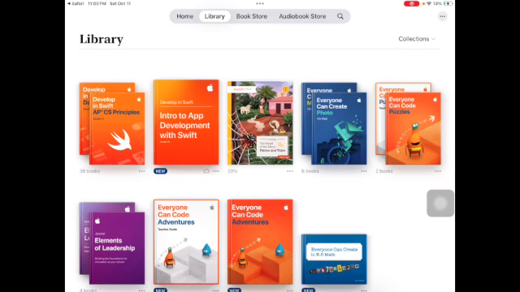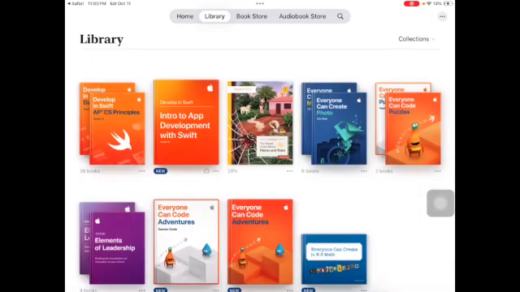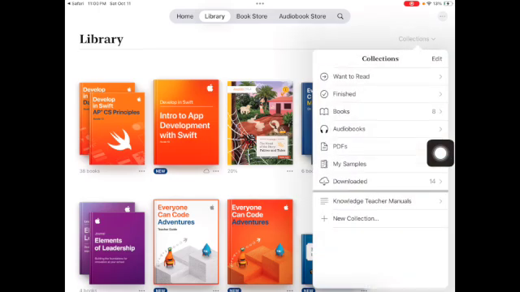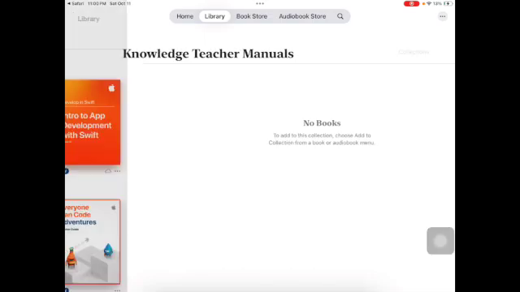So when you open it, it usually opens up in Home. Usually it'll show Continue, or you can go to your Library. If you have a lot of books, if you download a lot, you can go to Collections, and you can choose which collections you want. Right now all I have is the knowledge teacher manuals. So if I click that, oh, I didn't add it. Let's go back and re-add it.